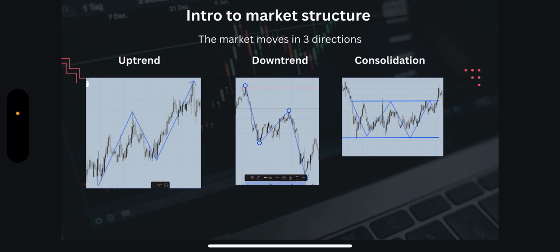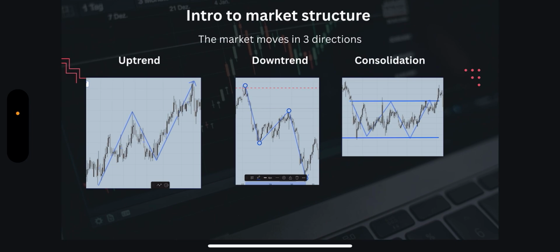And then as far as downtrending, it will be the opposite of an uptrend. So you should be impulsing down to make a low, pulling back, impulsing lower to break that previous low to make a lower low. So you should be making lower lows and lower highs when you're downtrending.